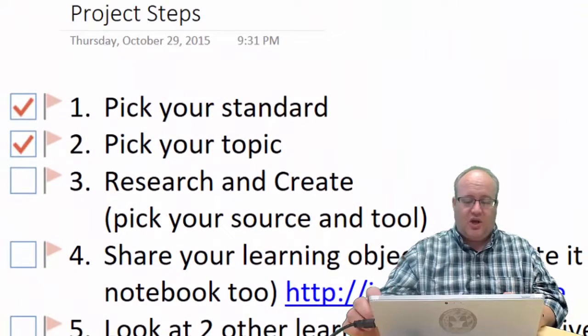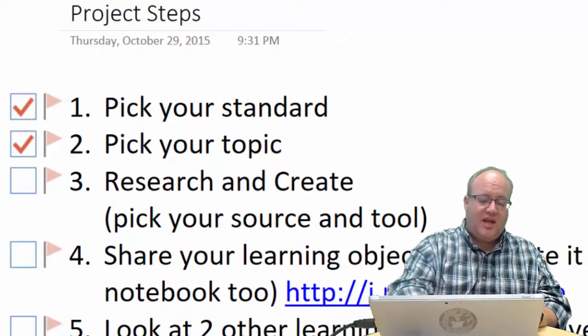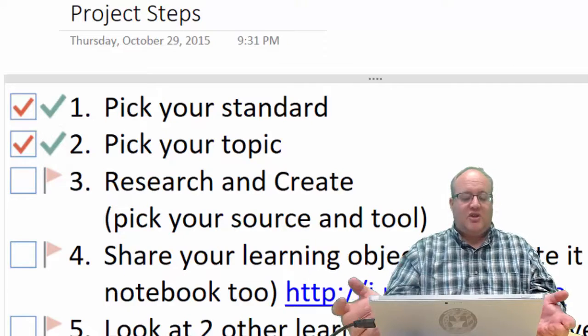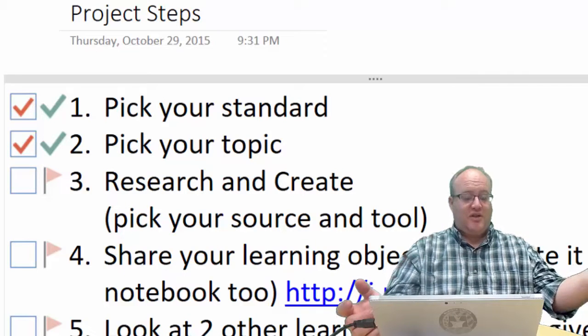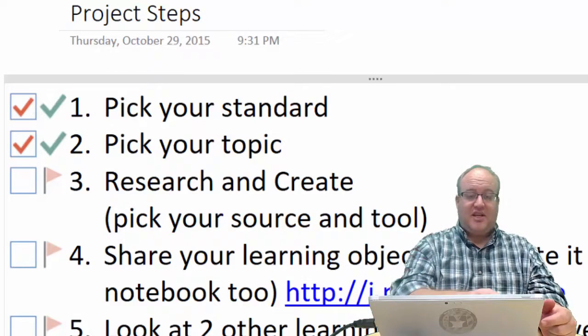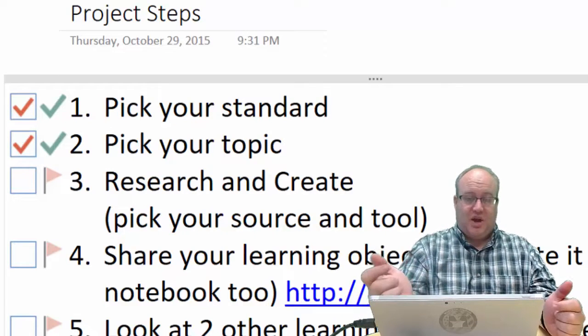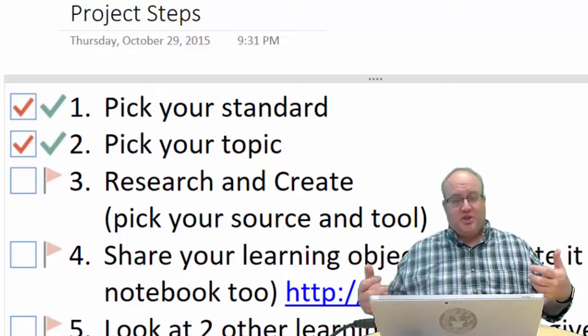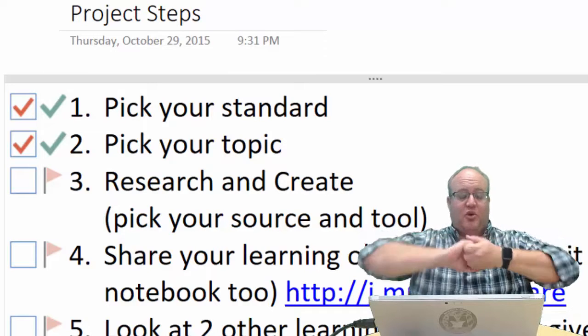If I go back to OneNote and do the same thing and touch the little flag, notice that I touched the flag in Outlook on the other one, which gave me the green checkbox, and this one, I touched it here, which again gives me the green checkbox. The green checkbox is what's showing you that you're talking between the two programs.